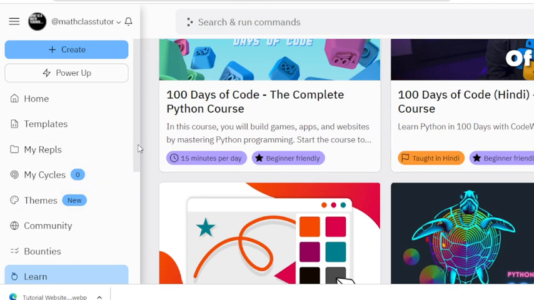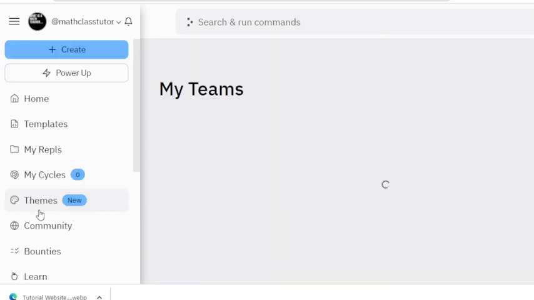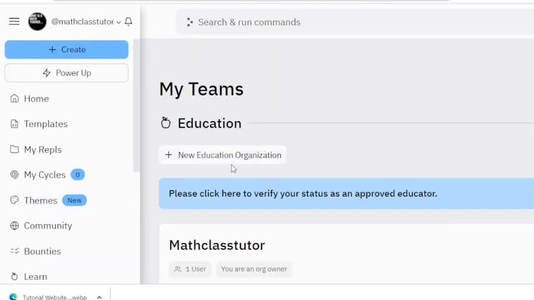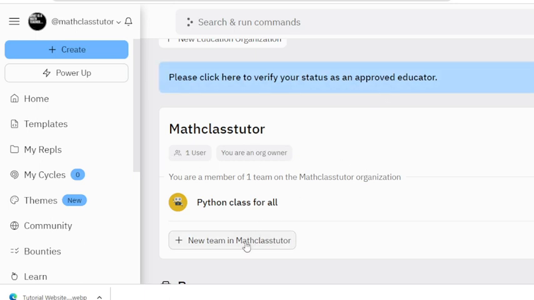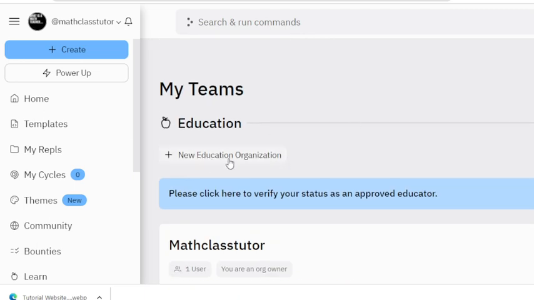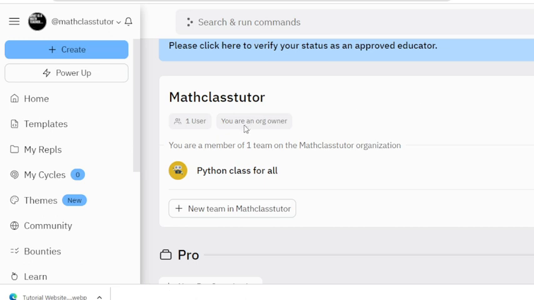After that you can also create a team like this one. You can create new education organizations here. I have already created one, like this. If you are new, you go here and create a new education organization. Then there is the new team, where you can edit the number of teams.